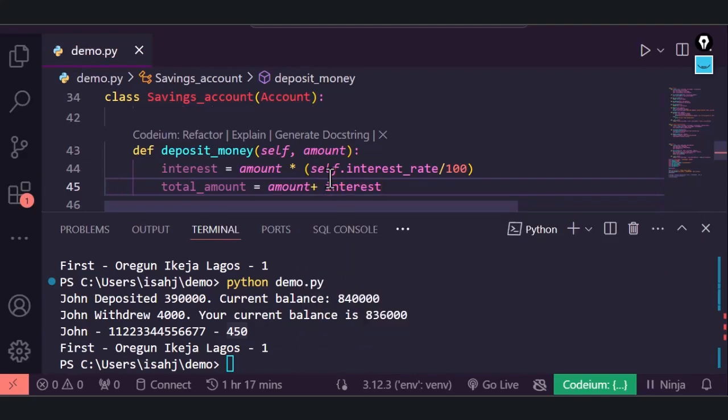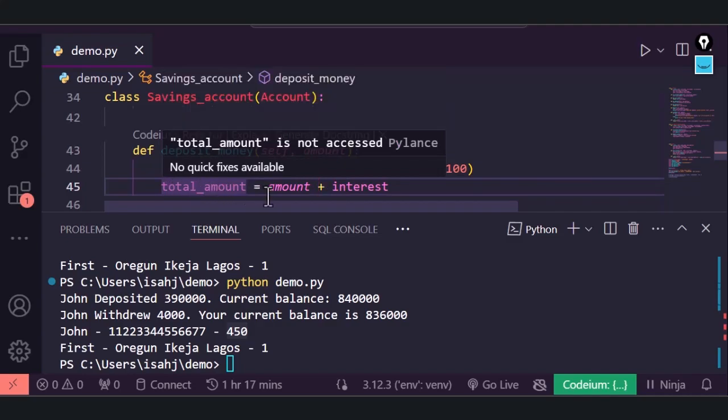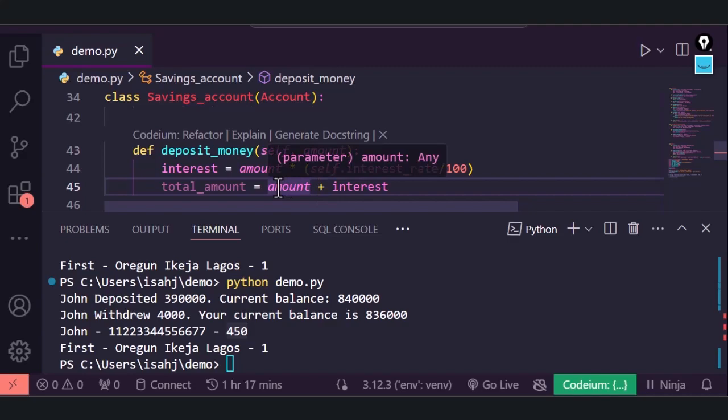So we have a variable that is taking the interest and calculating it, then we are adding the amount that the user is depositing plus the interest that we have already calculated.